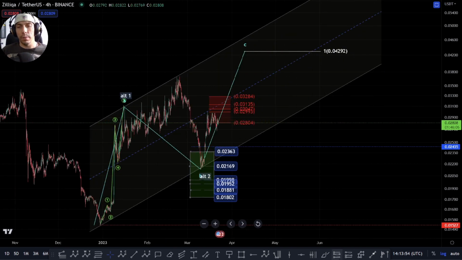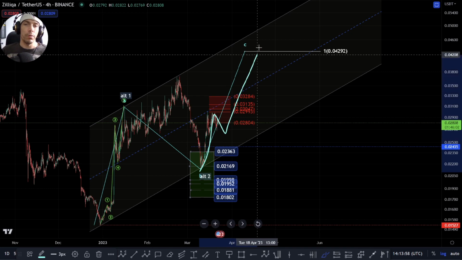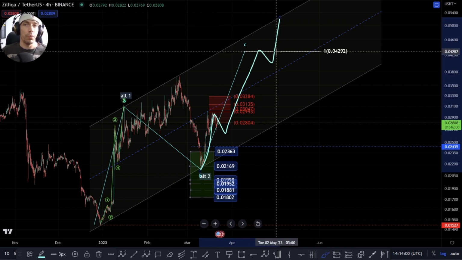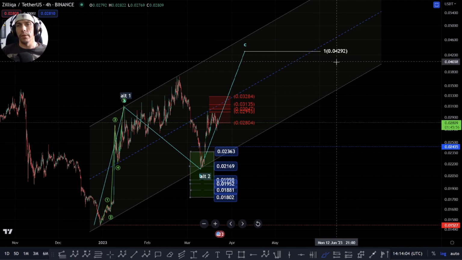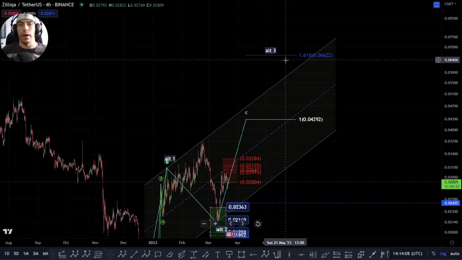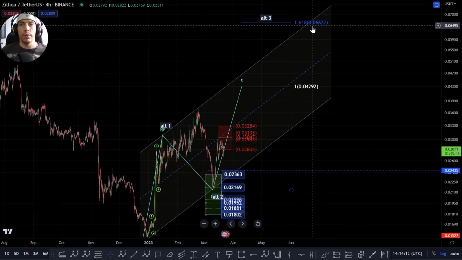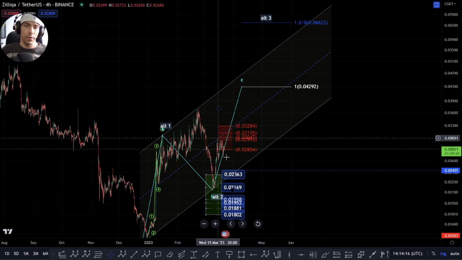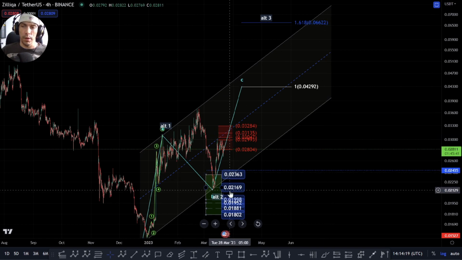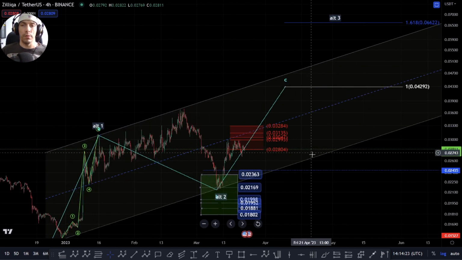Okay, so we're going to be talking about a few things here. We're going to talk about this structure from this low point and how we could potentially be setting up for a bigger move to the upside, either here towards the C wave target of this 1-to-1 at this 40.04292 region, or potentially even higher up here if this becomes a bigger trending move, which basically would be looking for this 0.6622 region. So this is possible for as long as we hold this low here at this 2129, and we could actually look for this to progress to the upside.